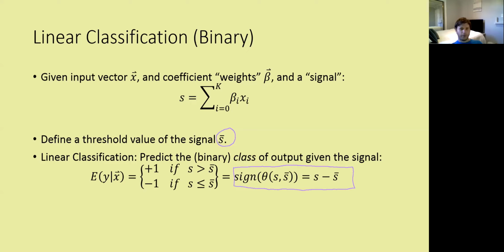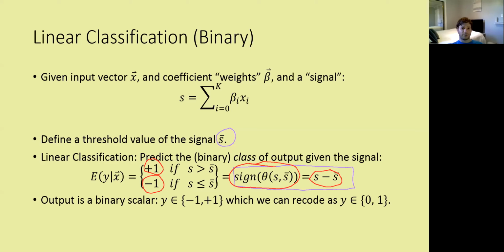And then what we're doing here is we're looking at the difference between S, the value of the signal, and S bar, some threshold. If S is above S bar, then you get a positive value, so we would assign the +1 class. They're in that group. But if S is below S bar, then we assign a value of -1. So it's literally the sign of S minus S bar that would determine if we classified something in one category or another. And if you want, of course, we can recode those outcomes from -1, +1 to 0, 1. It either happened or it didn't. It was in that class or it was not in that class.